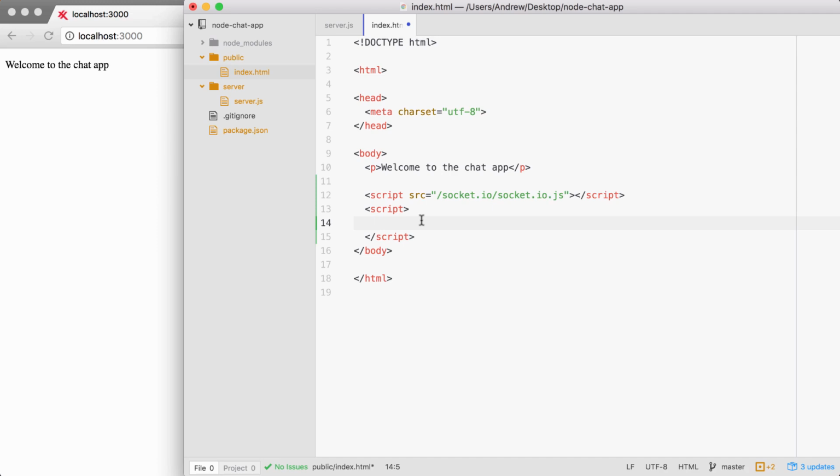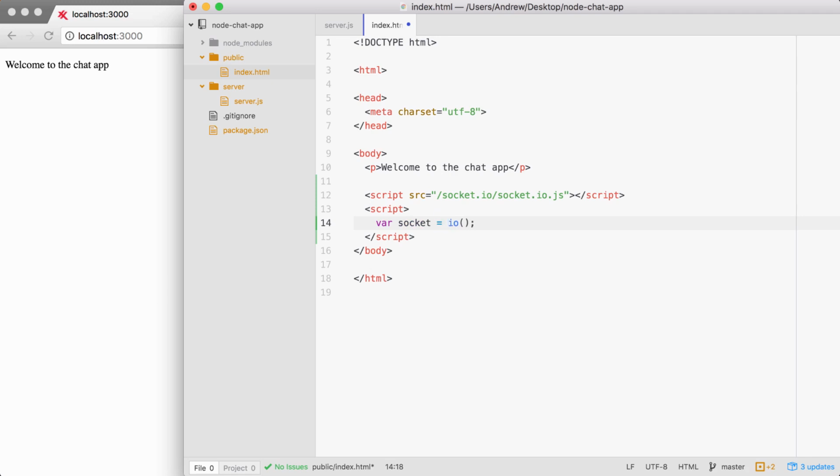Right here, what we're going to do is call IO. IO is a method available to us because we loaded in this library. It's not native to the browser, and when we call it, we're actually initiating the request. We're making a request from the client to the server to open up a WebSocket and keep that connection open. Now, what we get back from IO is really important. We're going to want to save that in a variable called socket, just like this.